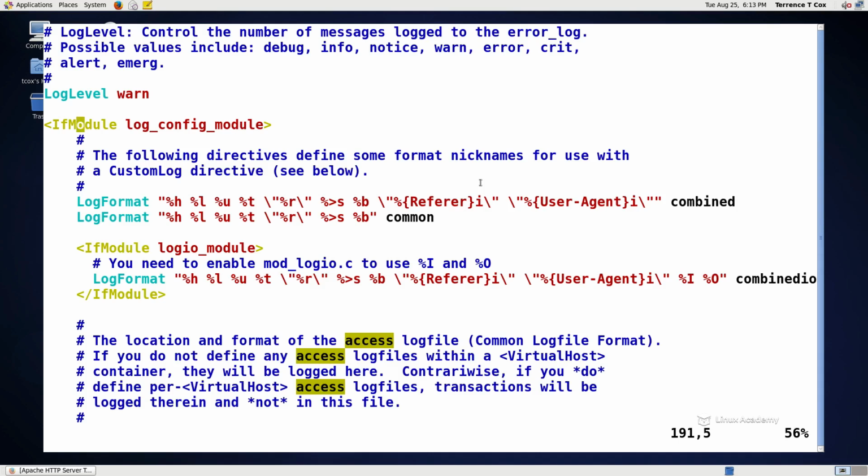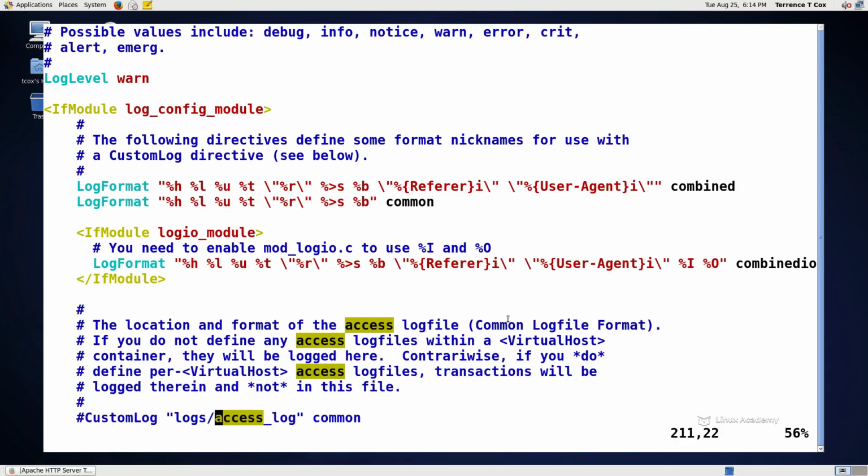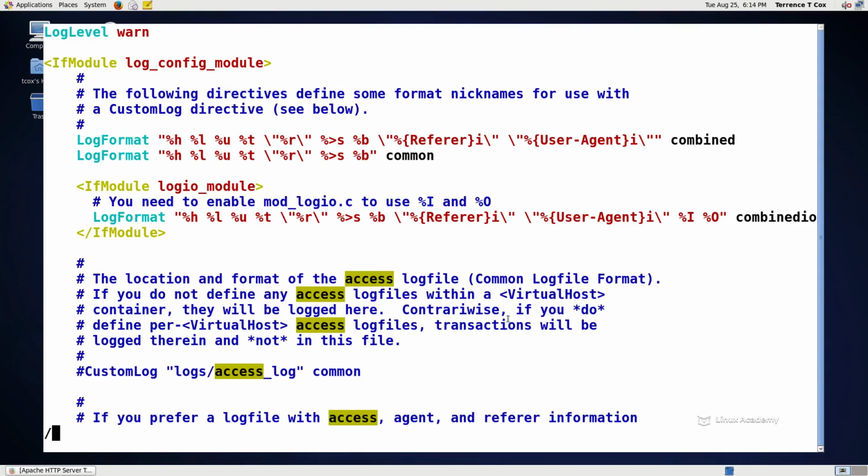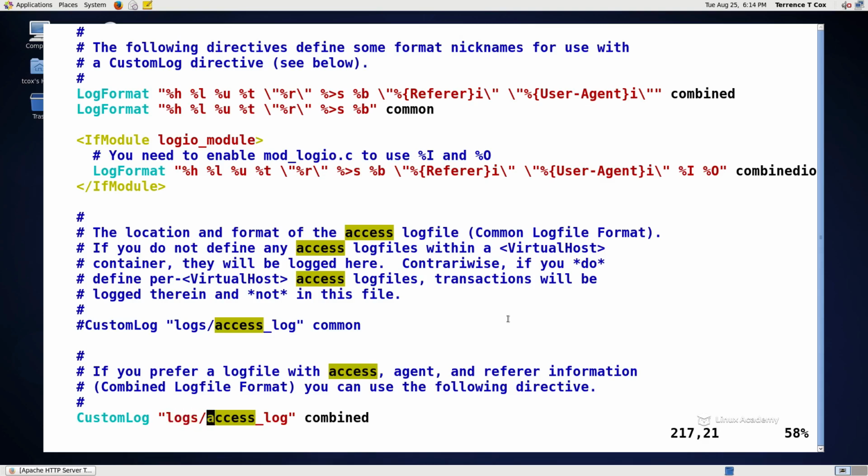Here we'll find that we have a log format that we're referring to as combined, another referred to as common, and then combined IO. What does that mean? It means that I've got different log formats that I've defined with different names. If I do a search on access, I've got a couple of different locations. You'll see that the log file is defined for access log in whichever directory is defined, in this case var, so /var/log/access_log. Right here, my custom log is access_log, and the type of log is combined, which means that the contents of the access log will be formatted as this line right here.